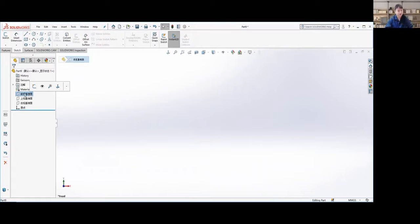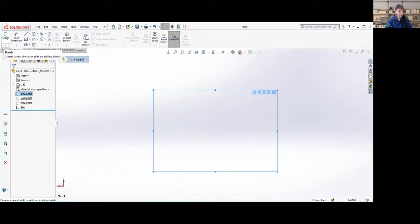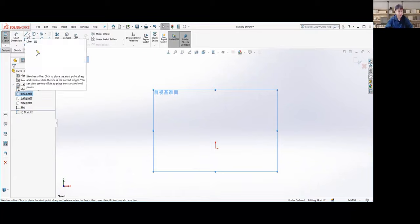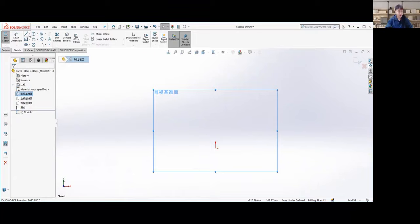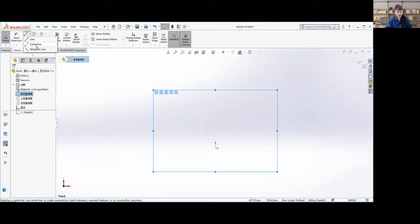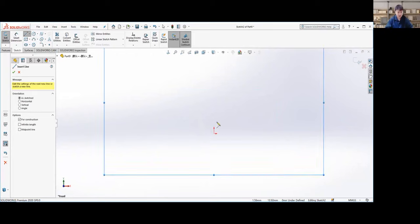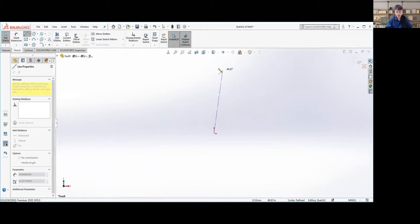Okay, from first, right here, we choose the front wheel. We do normal to the front wheel. That's the front wheel right here, and we make a sketch. We make the sketch on the front wheel, and we choose a center line, not the line, the center line, based on the origin point. See that? If you move your mouse to the origin point, it will show the orange point, the orange point right here.